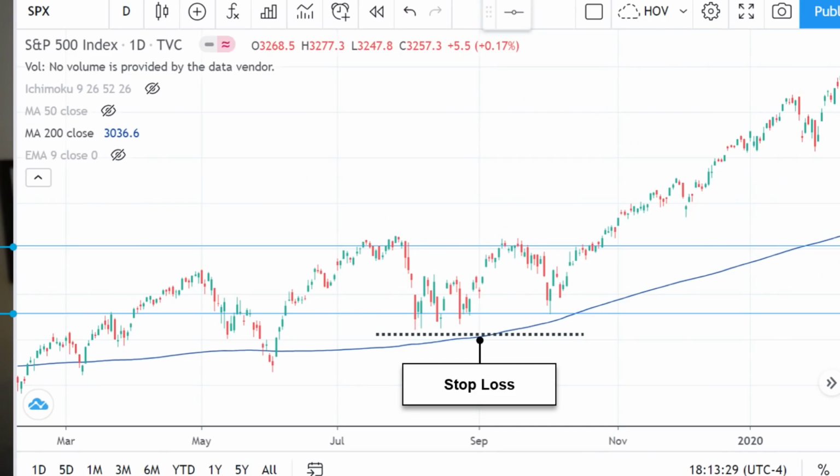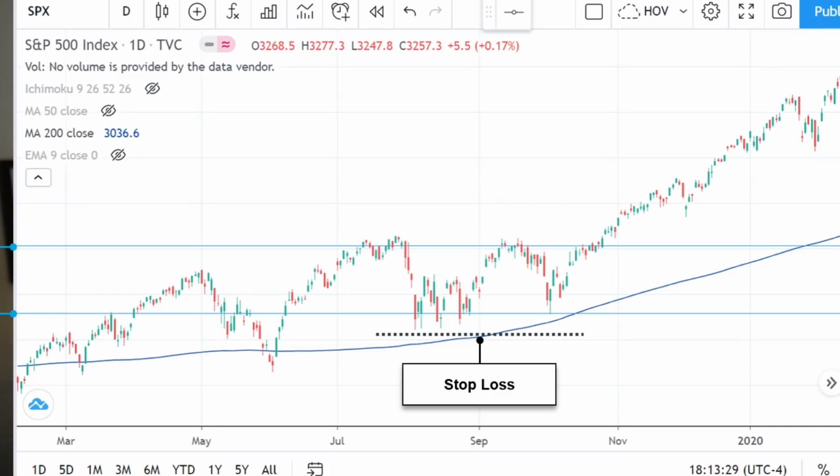Now, don't take offense or take it personally if you are wrong and the stock turns down instead of going straight up after you bought it. Your number one job is to preserve capital and live to invest another day. So, how do you know where to set your stop loss, or at what price do you get out of the trade? At a basic level, you can set your stop loss right below the next area of support.